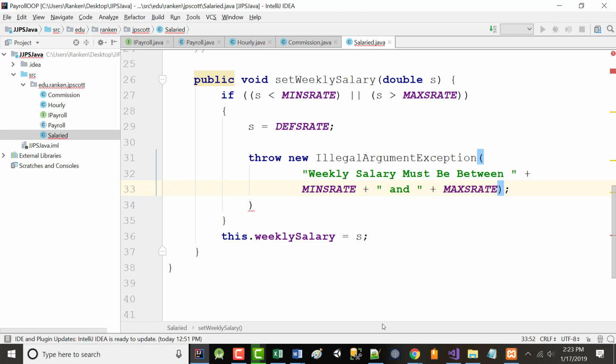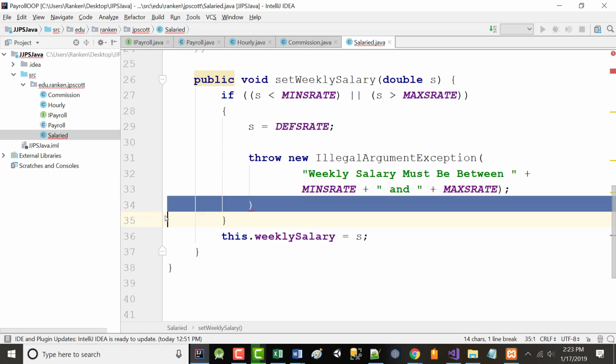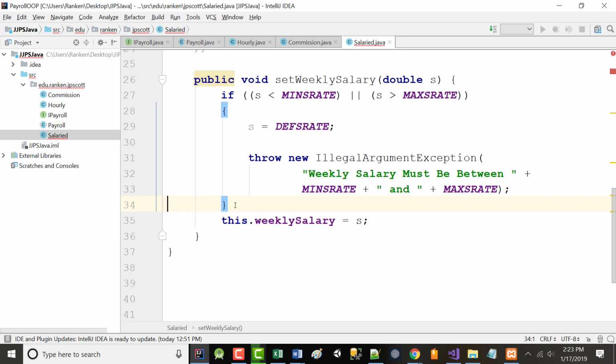All right, again, I don't need that parenthesis that is laying around there. And weekly salary. So we've got that done.